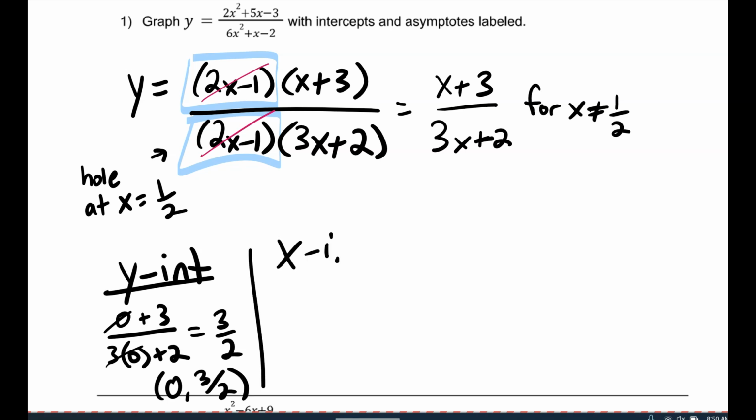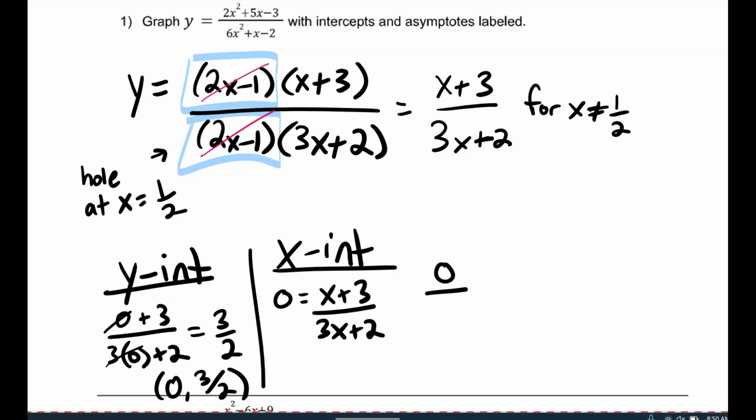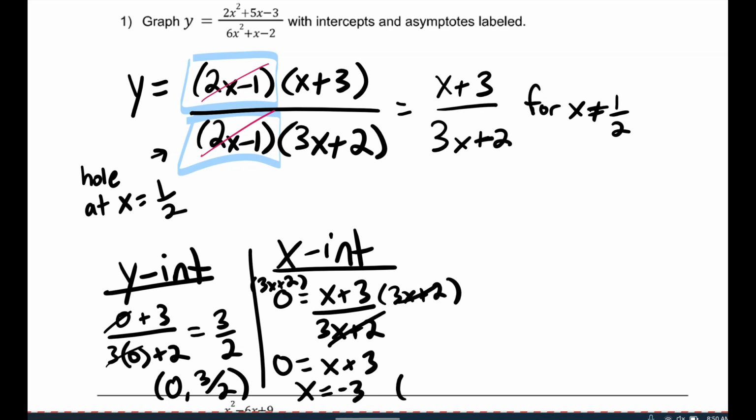For our x-intercept, that's whatever x value makes the output for this function equal to 0. And essentially, we could just set the numerator equal to 0, because anytime we have 0 over any number that's not 0, that's going to cause the entire output to be 0. Alternatively, some people look at this equation and they multiply both sides by 3x plus 2. You can do that. And then 0 times 3x plus 2 is just 0. And then you could just look at this and say that x equals -3 would be our x-intercept. So essentially, (-3, 0) is where this graph is going to cross the x-axis.